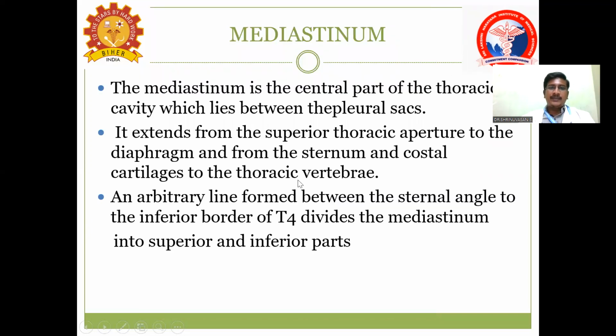Then what do you mean by mediastinum? So the mediastinum is nothing but the central part, the middle part of the thorax. Okay. So the middle structure of the thoracic cavity, which is present in between the pleural sacs, is called the mediastinum. So the mediastinum has the superior thoracic aperture and it extends down to the diaphragm, anteriorly from the sternum and posteriorly up to the thoracic vertebrae.